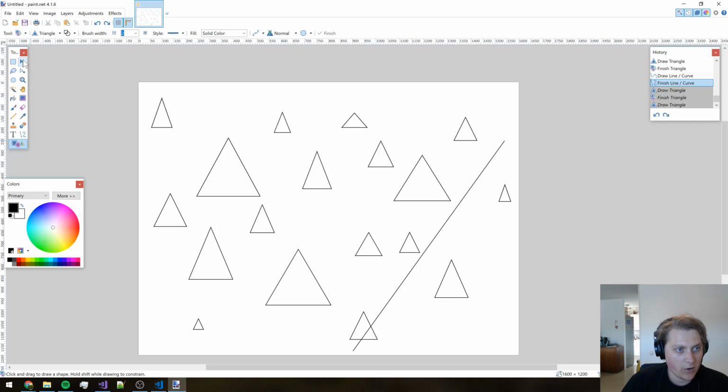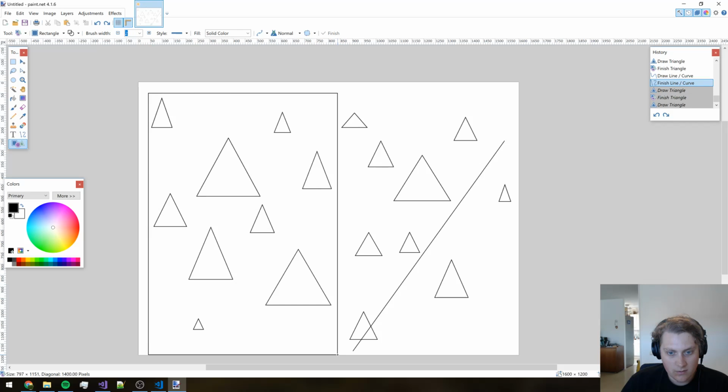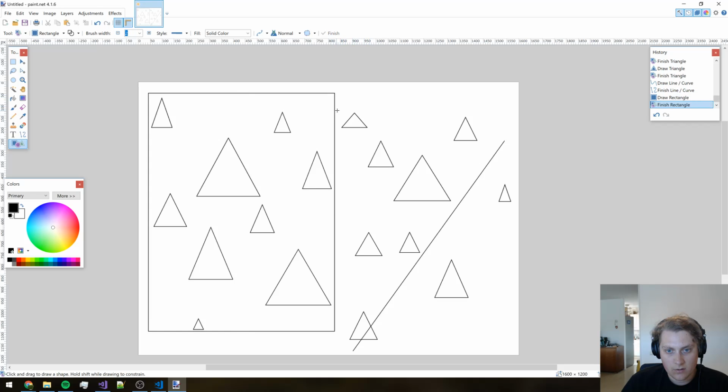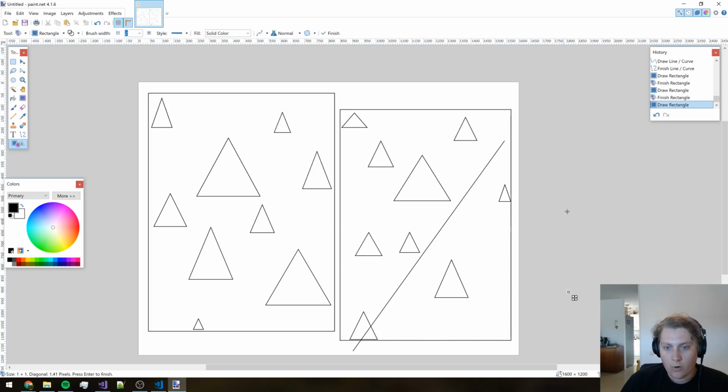So we can optimize this by doing the following. If we calculate a box around this half, and then a box around this half, we could first just test: do we hit the left box? If we don't hit the left box, we don't need to test any of the triangles in that box. Do we hit the right box? We do hit the right box. Let's test the triangles in the right box. Then we can go further with this.